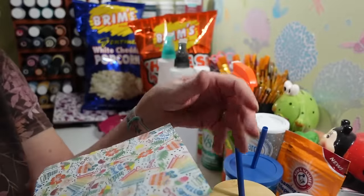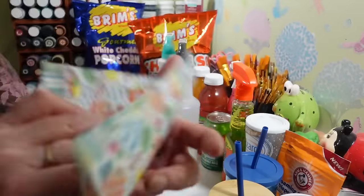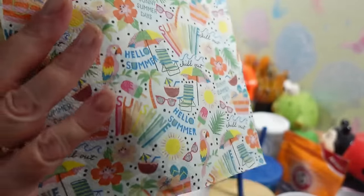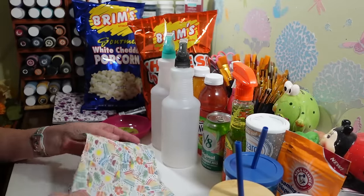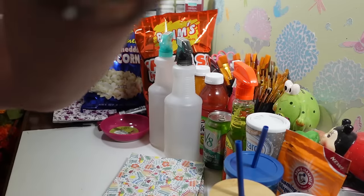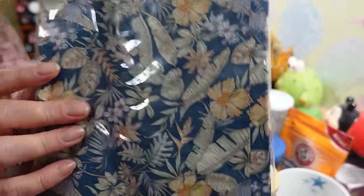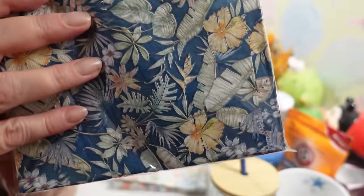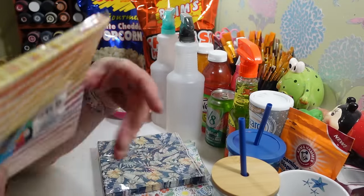Because it was very sad when you got those pretty napkins, then you open it up and it's like, oh, just a lovely little strip of something. But yeah, this has all kinds of, whoops, tropical kind of print onto it. I thought this would be nice to maybe do something with a little decoupage. So I got that one. I'll never get that back in there, so we'll just leave that right on top of the pack. I think you guys up really high. There we go. And then this one too, this one's really pretty. And these are the same, I'm assuming they're all print all over, but look how pretty the leaves and everything are on these napkins. And you know me, I see napkins, I think decoupage, so. And then I just got this one with the stripes on.